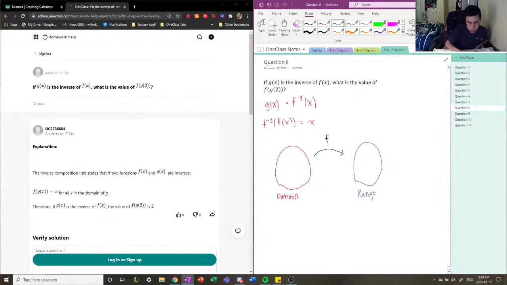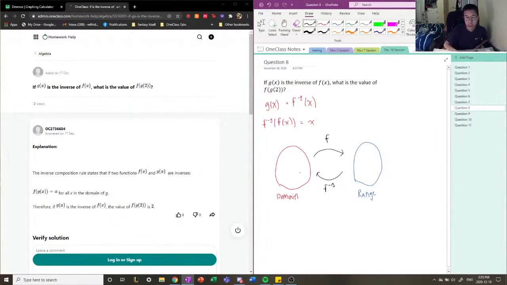The function is like a bridge that maps one value in our domain to another value in our range. The f inverse takes values from our range and maps them back to the same value in our domain, so f inverse just reverses whatever the function does.